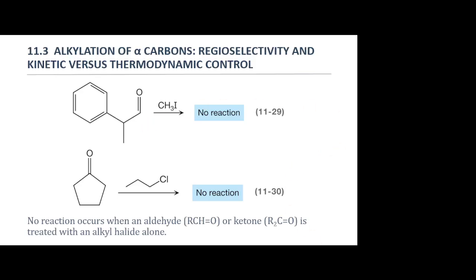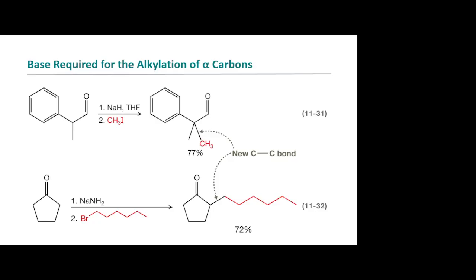But what happens if we start treating these with something else? What happens if we start adding a hydride to these or a sodium amide to these? We can start having these alkylations happen at the alpha carbon instead, the next one over. And so, for example, if we use a hydride, we can take that hydrogen off of here, right? Leaving us with that charge right here. And then we can attack our follow-up group, the alkyl halide.